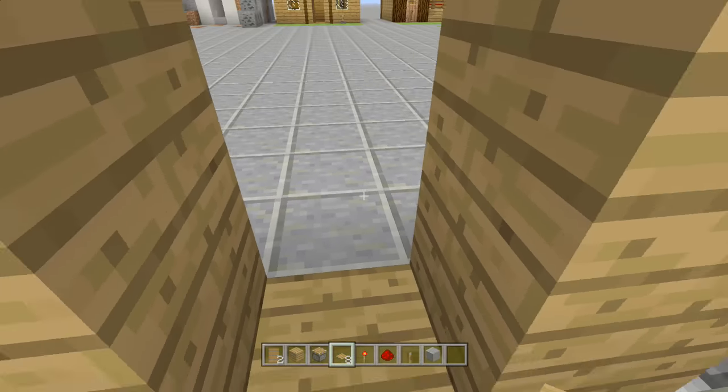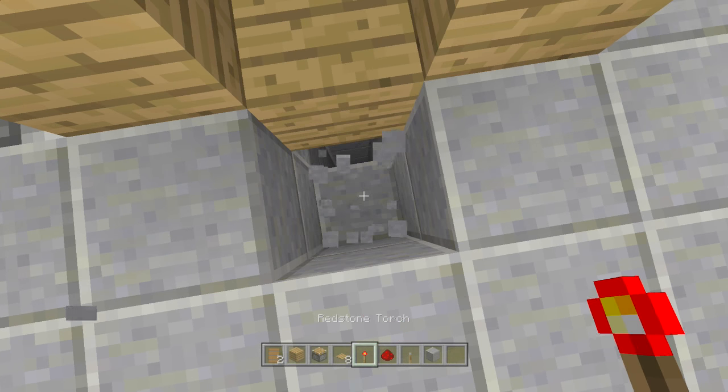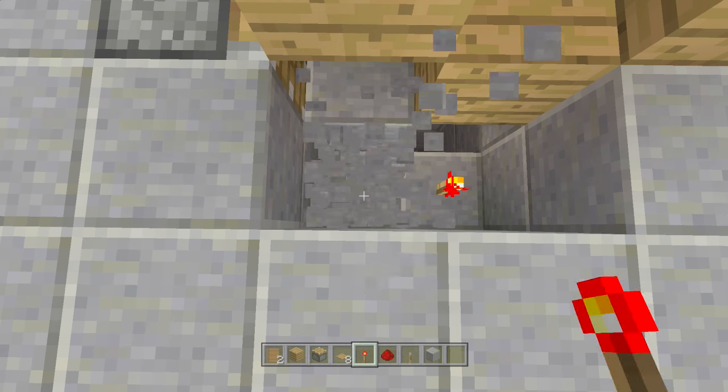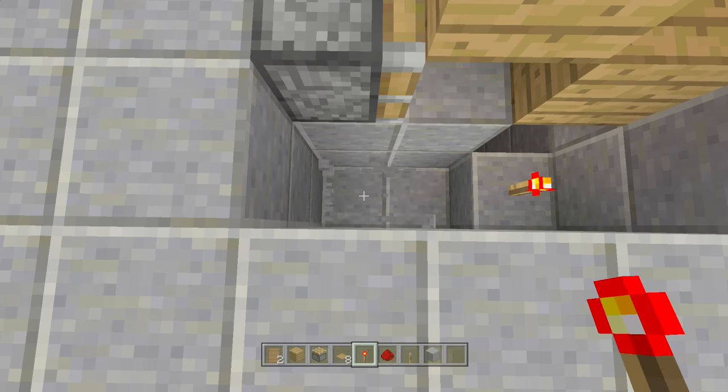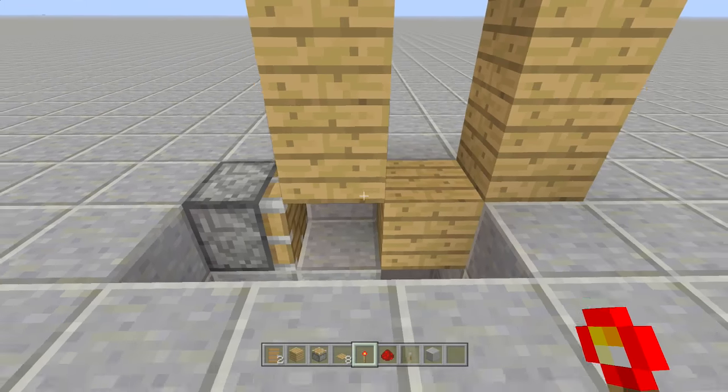Now we're going to dig out a few more things back here for the door. So right here, we're going to dig down two blocks, 1, 2, and place a redstone torch off of this block. Next up, dig down three blocks here, 1, 2, 3. This is just so we can turn it on and off from the outside. That's the whole reason for this part right here.